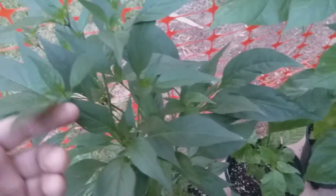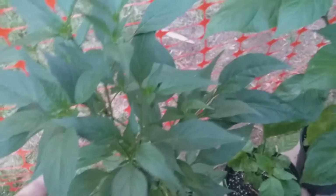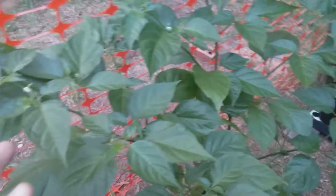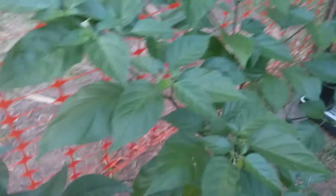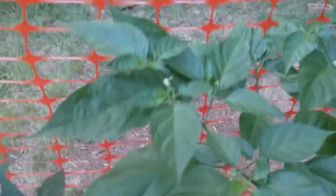I don't know what kind of plant this is. I'm assuming this is a mild pepper plant. It could be a pepper dew, or it didn't look like a cayenne plant like the cayenne plants I know that are in my grow box indoors. But here's another unknown. This plant said they're going to be a Carolina Reaper, a ghost pepper, or a chocolate bhutlah, but I'm thinking it's probably either a ghost pepper or a Carolina Reaper. But we got several flowers on this plant.